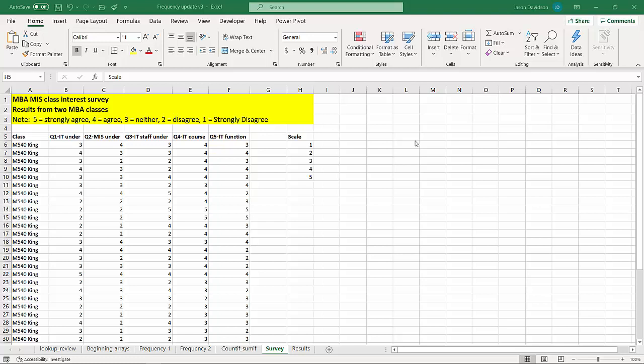Frequency is a descriptive statistic that basically is the equivalent of a count if. Okay. And count if is pretty easy, right? So basically it's counting based on a specific condition or criteria. So now what you're looking at are our survey responses. Okay. So we'll say that you created a survey instrument. Okay. And that survey instrument was given out to all the students that took M540 with Dr. Kling, or King is what that says.